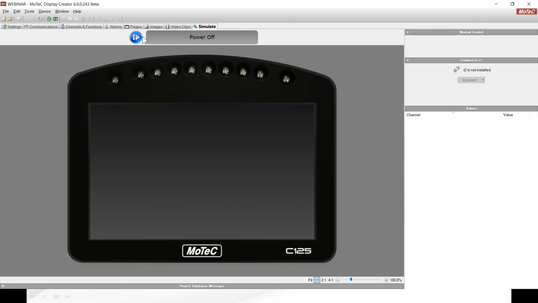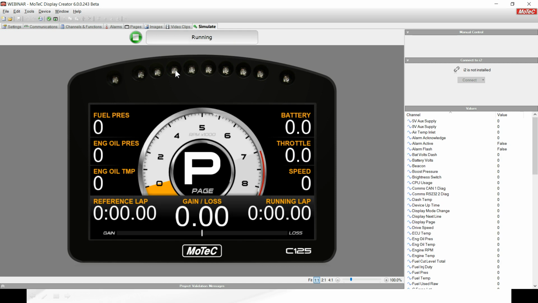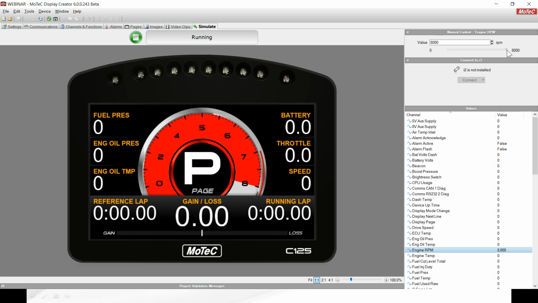Okay, go to the simulate tab and hit. So this is building the module for simulation, checking that everything validates. Here we can look at engine RPM, so select it from your list of channels, and you can see the 0 to 8,000, these are the numbers, the mins and maxes that you filled in, and you can see what it would do. Now you can see here that our engine RPM has a switch, that when we reach 7,000, the bar changes colour, and we also have a recoloured graphic as well, which I can show you how to do in a subsequent webinar.